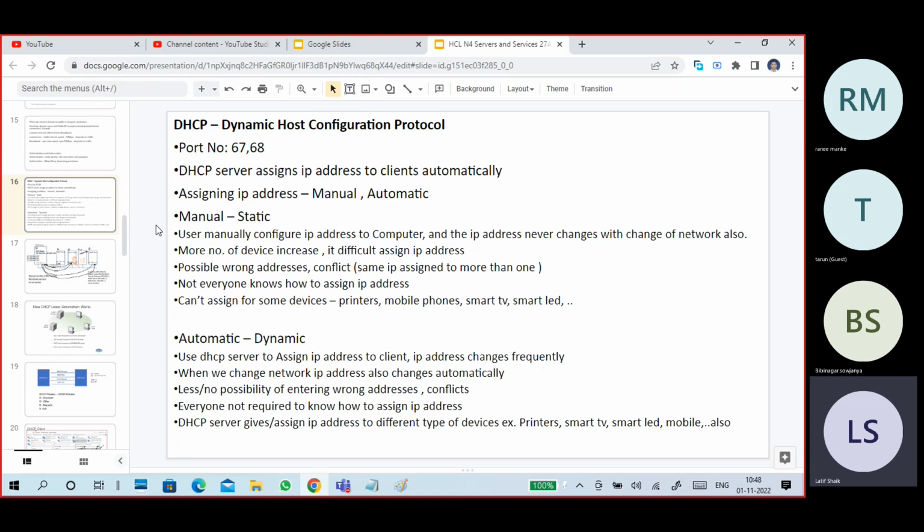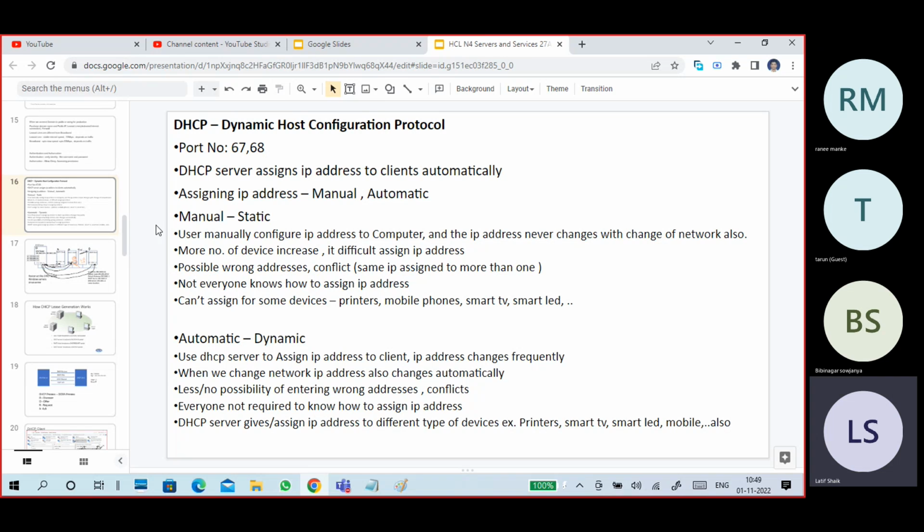If you configure it manually, that IP address we call a static IP address. These IP addresses cannot change automatically when you change the network. I am here in my hometown, so I am getting an IP address from this adapter. Now, for example, I configured it manually.